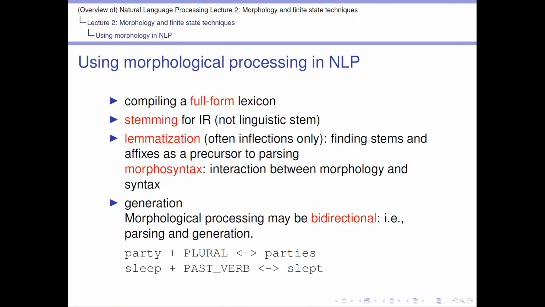Right, so what do we even do with morphology in NLP? Right, so we can first think about whether it's possible to build a full-form lexicon. And for English, actually, that's not too bad, because we have so little derivation of morphology. So imagine you're building a dictionary, right, and you want to be able to look up a word that you've seen. So for English, actually, that's not too bad. We could have paint, we could have paints, we could have painting, we could have painted, right? And we're almost done with all of the possible versions.